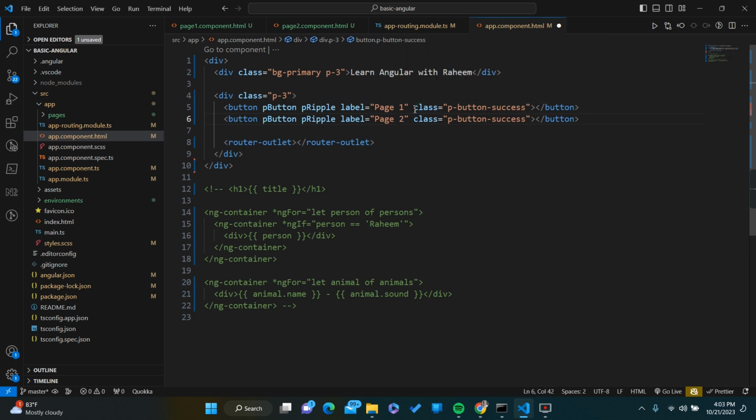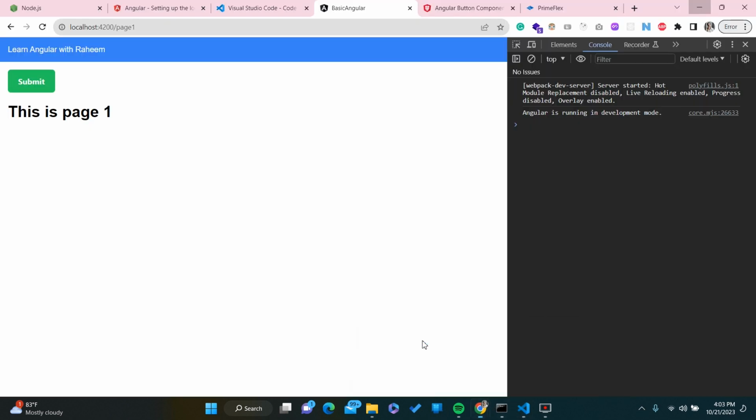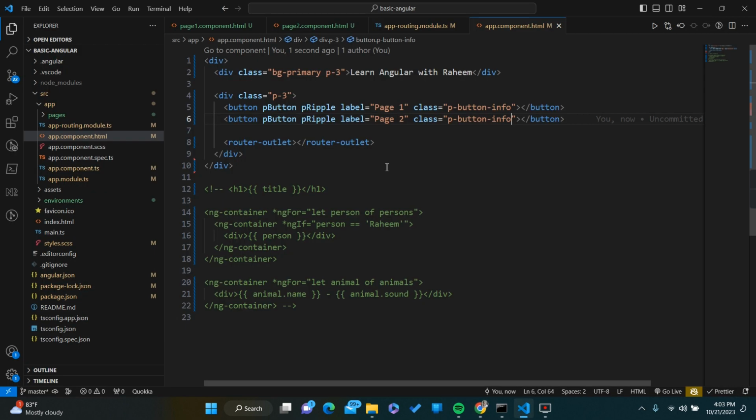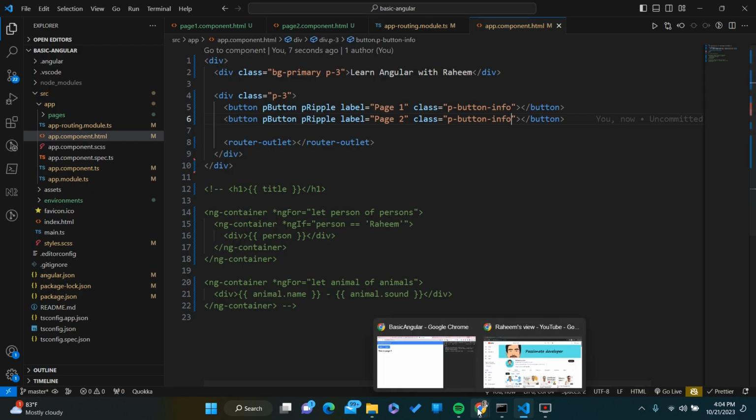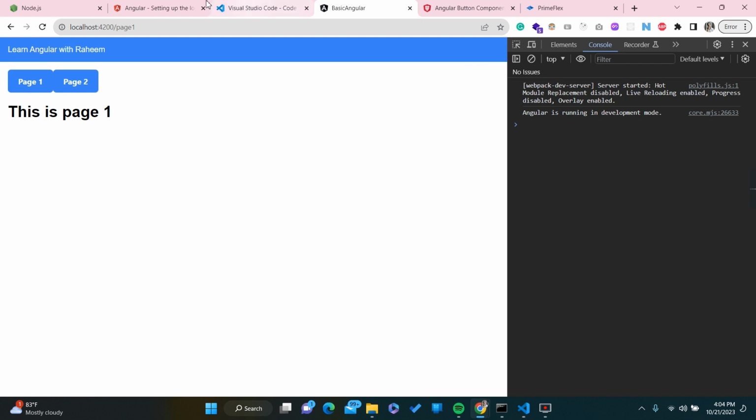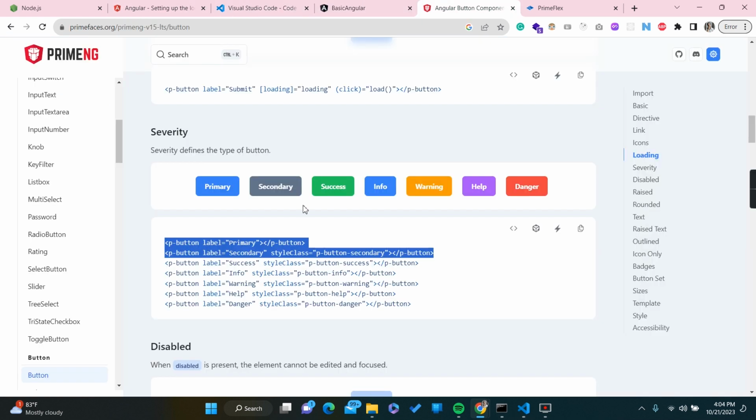Basically, okay, this is info, just keep it as it is. Okay, a little bit ugly right now. Let me update it with a different color. Let me open the button, info. We can use secondary then.